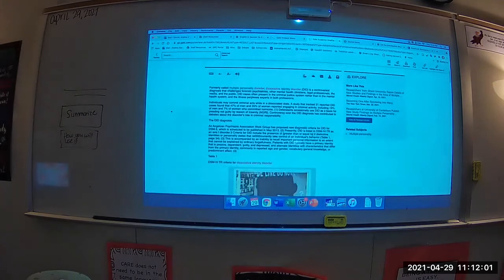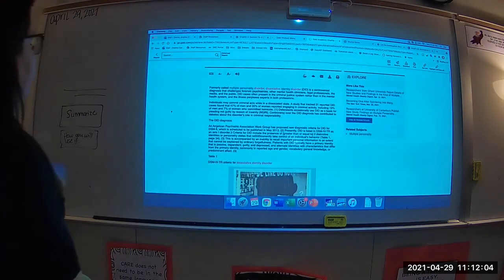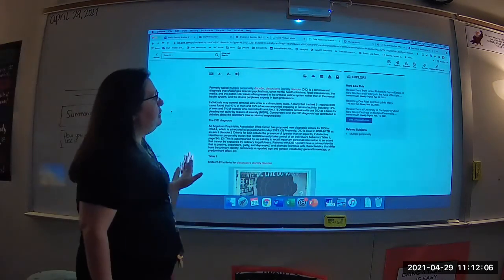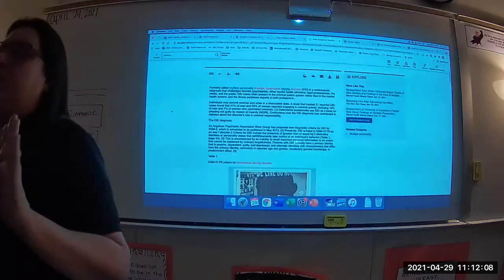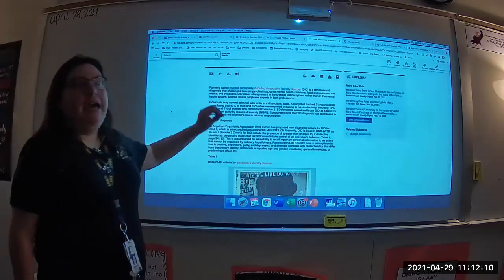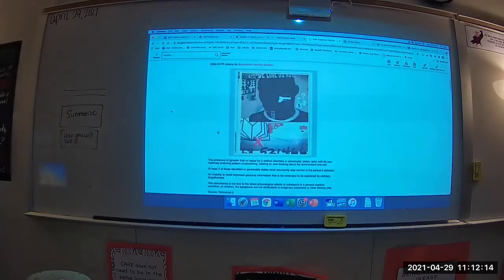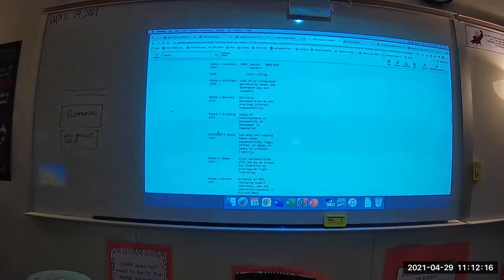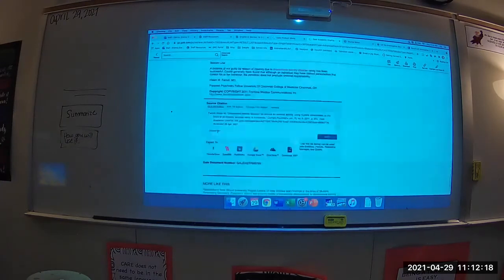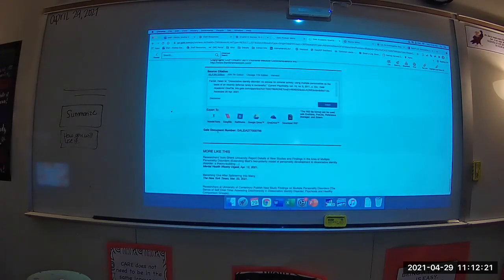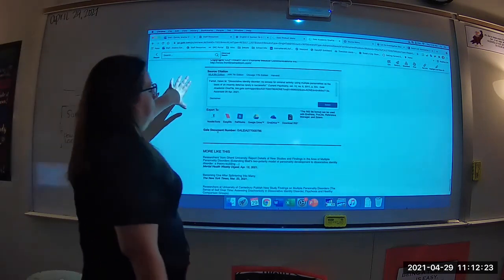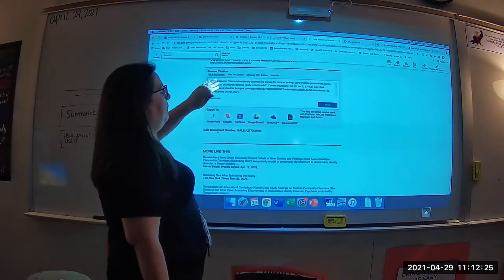And then you have the article. Again, you can have it read to you or you can read it yourself. So with your source notes, what you would do is you would read it and find key points. Okay. Then you go down here at the bottom and you have your citation. Now you can fill in the top part. All right. And then you can actually copy and paste that.